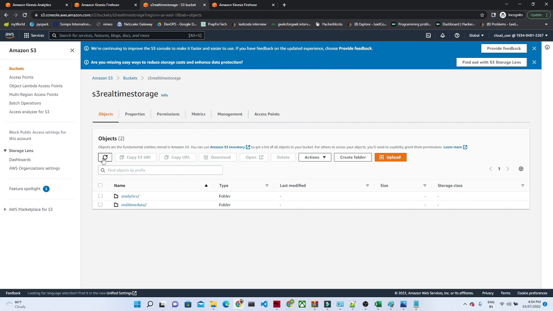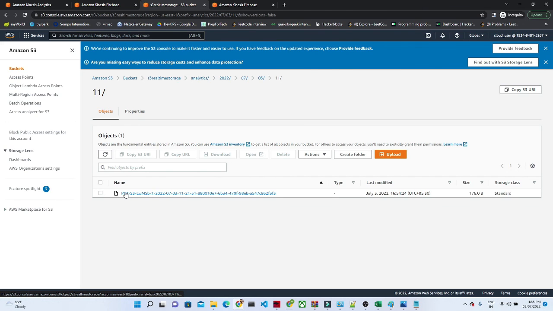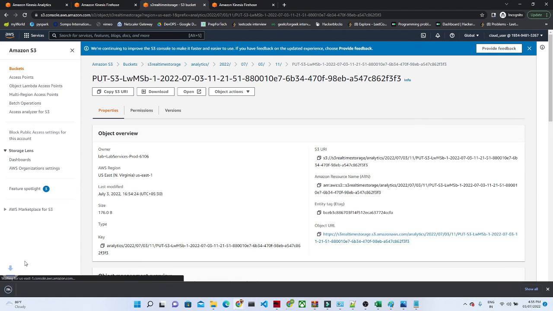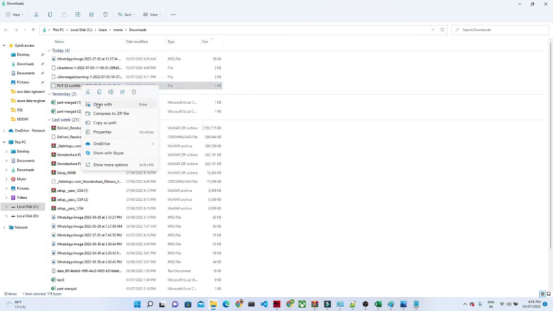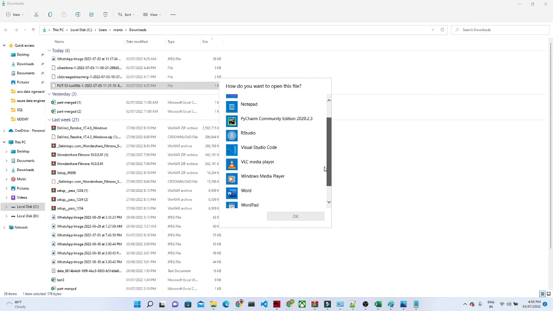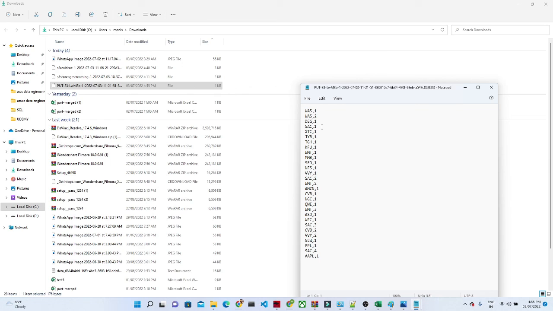Now if you see, the analytics folder has been created. This is our analytics data. The partition is there. Now if you see, we have saved it in CSV format, right? Click on this download button, click here. Let's try to analyze this. Open with, this is also CSV, right? Let's try to open. Now you can see we have a ticker name and the count, and this is based on real time.